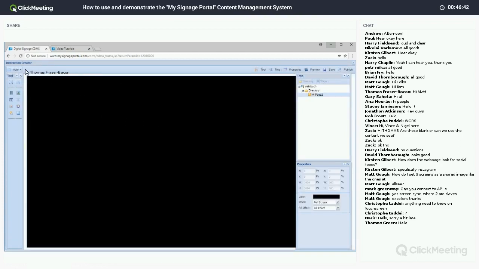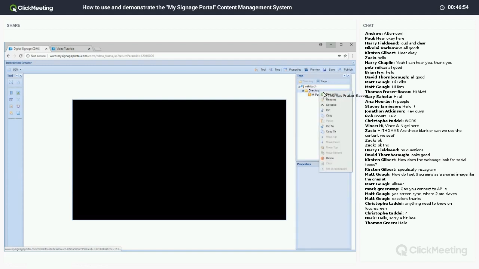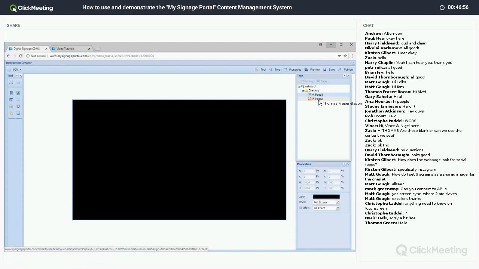And then again, in a similar way to the non-touch side of things, you'll see that you've got some tools on the left-hand side here. The only real difference is you've got pages as well. So if I start by creating a new page, here you'll see there's page 2 and page 3. Page 2 has a little star over it, which means it's the home page.